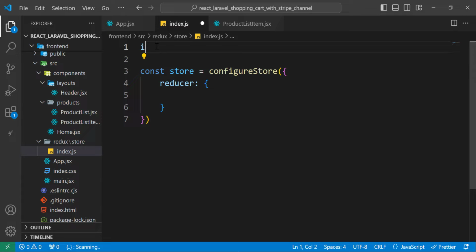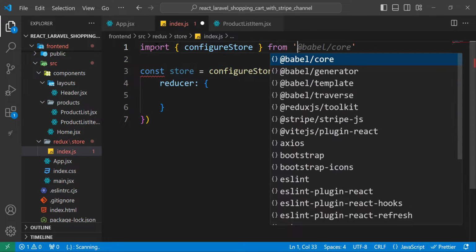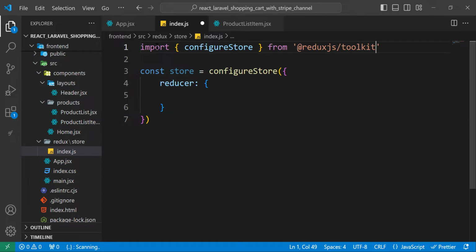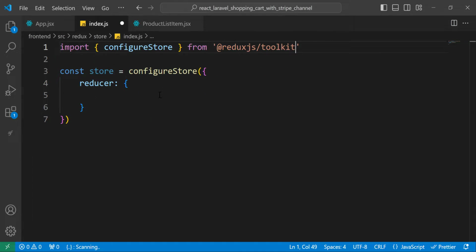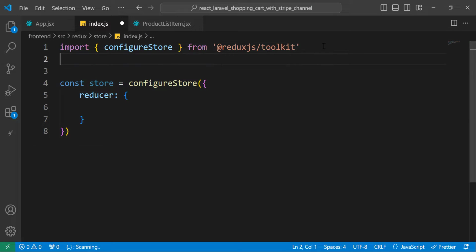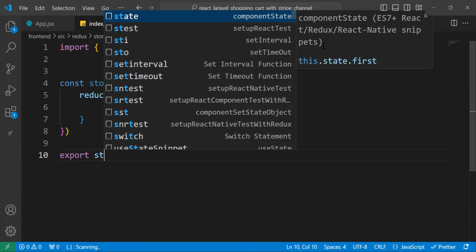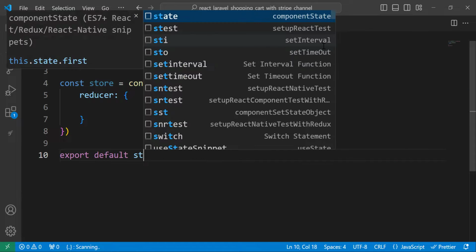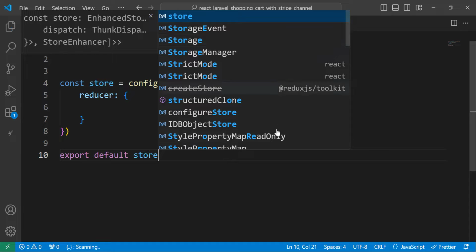We did not do that yet, so let's import configureStore first from Redux Toolkit. So let's close this tab. And what else do we need? We need to export the store, so we can use it. Export store or export default store. So now we have defined the store.